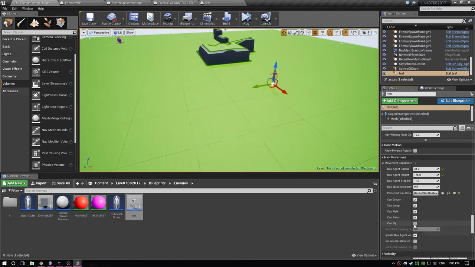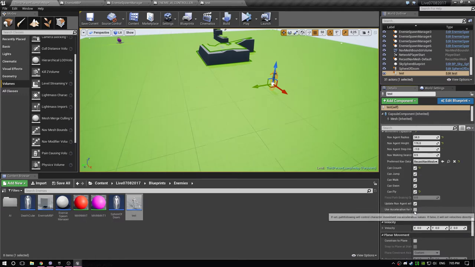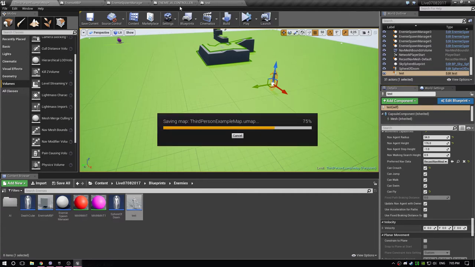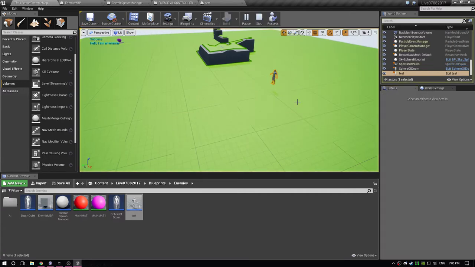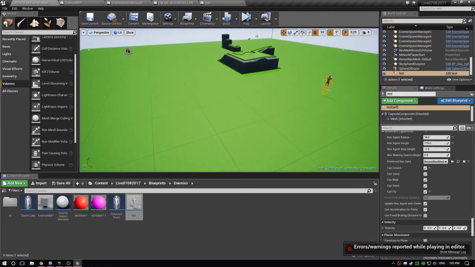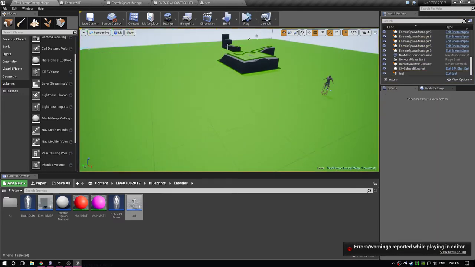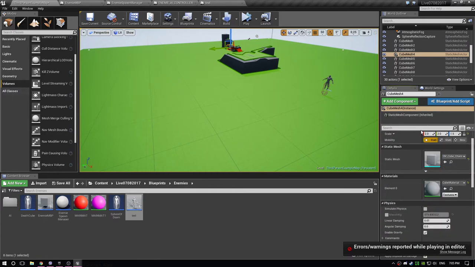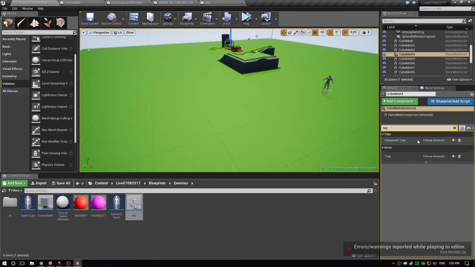Can crouch, can fly, whatever you want, just do it. Okay, fine. Find an object with a tag. Give me a tag. Let me add a tag to this thing. Tag. Find me.